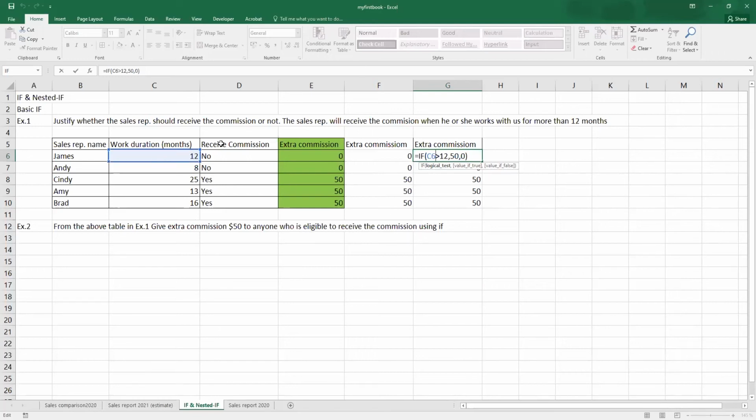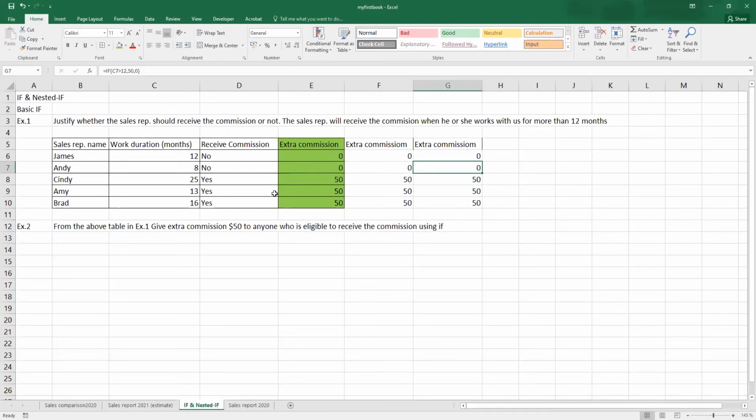I don't mind if you compare with work duration or receive commission values, but in some cases, if you are assigned to compare with just the work duration only, and you say, oh, I'd better create the receive commission column first and then compare from that one, you may be able to do that, but it wastes time. So you have to trade off which one is the best way to do that.